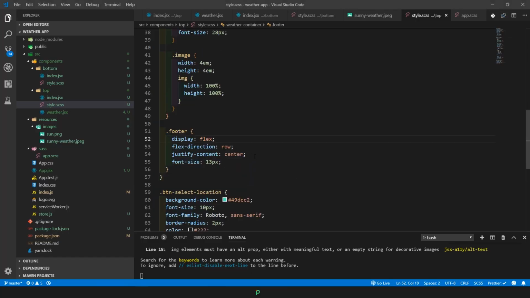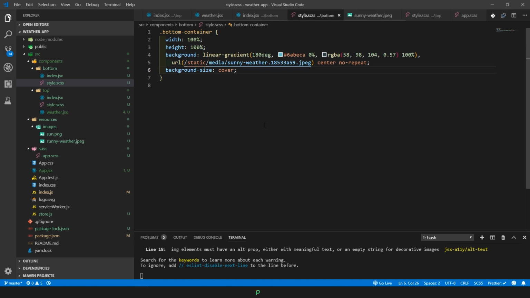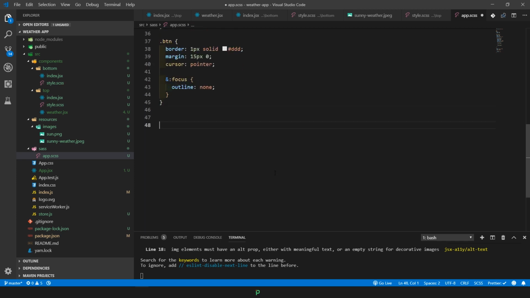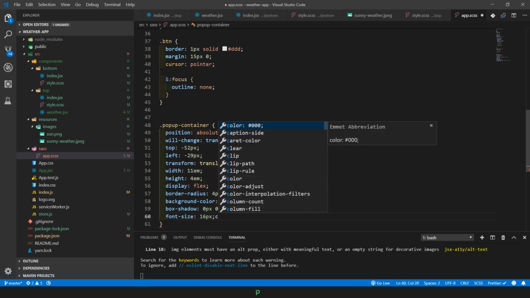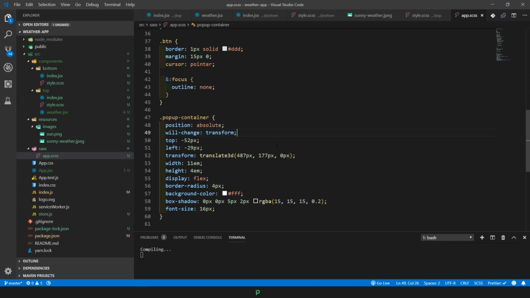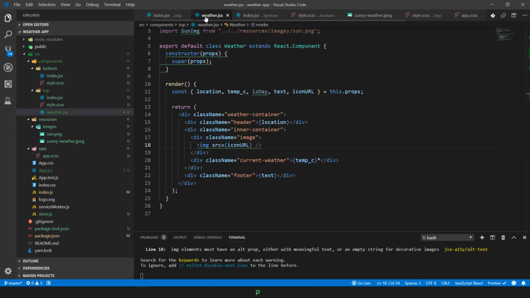Let me copy that and put it inside of a pop-up, since we are inside of the top, but the pop-up is actually a generic thing, so we can go ahead and put it inside of the app.css. It's like a common thing to have. You're gonna do a pop-up dash container, and this is gonna be the pop-up container that we have got. Then we can just go back and reference the same style that we have got.